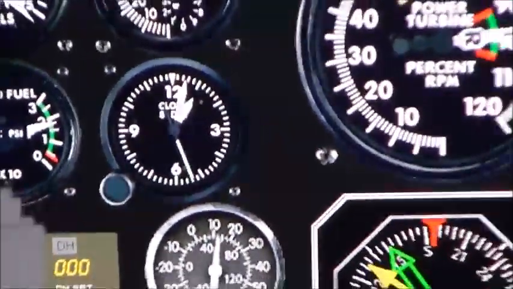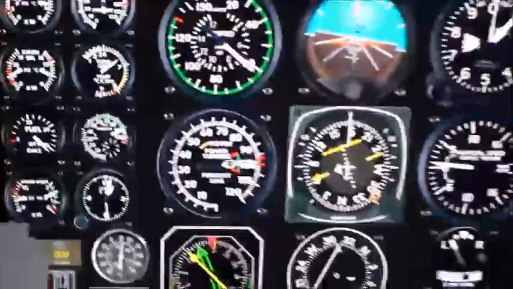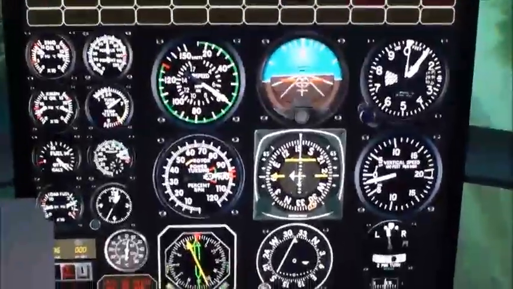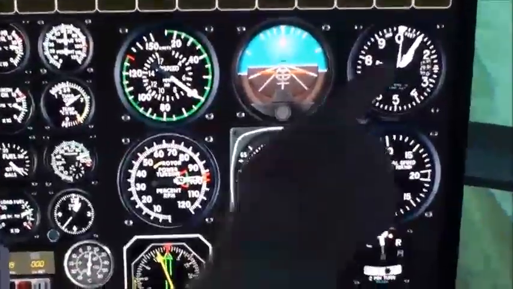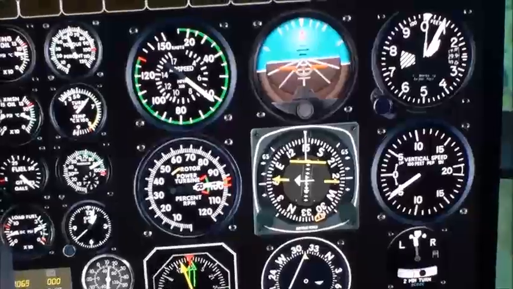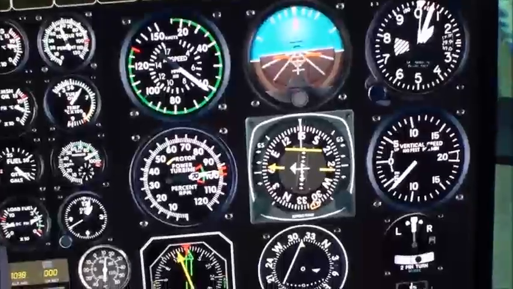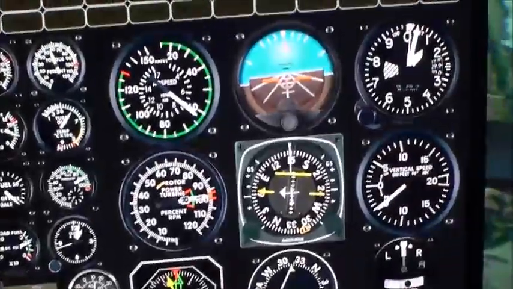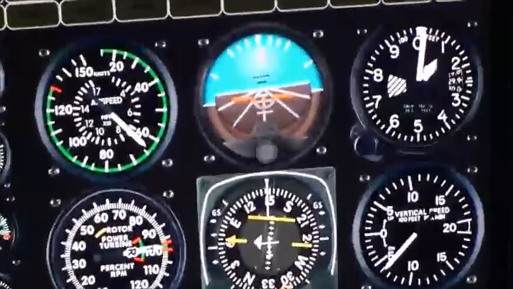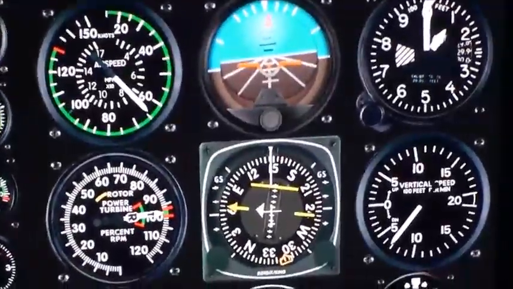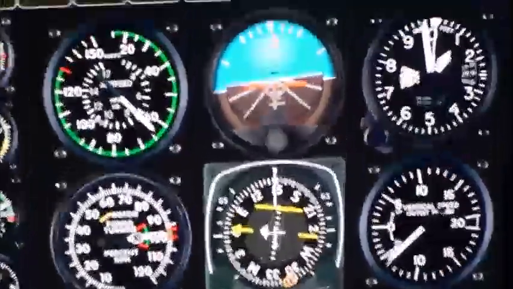Displays reflect dynamic behavior of the actual helicopter display. For example, VSI reading reflects the corresponding movement in altimeter, and it does. Well, if I descend at 500 feet a minute, we can see the altimeter coming down. And an increase in power reflects an increase in RPM indication.